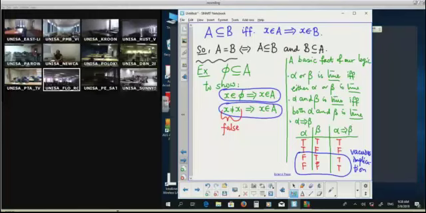So therefore, the hypothesis is false, and by vacuous implication, this implication statement is true. I didn't say anything else. I say, since the hypothesis is false, the implication statement is true. So this statement is true. Therefore, the first statement in this first line is true, and therefore, by my definition, this is true. So the empty set is a subset of any set is just an explanation of the use of vacuous implication.